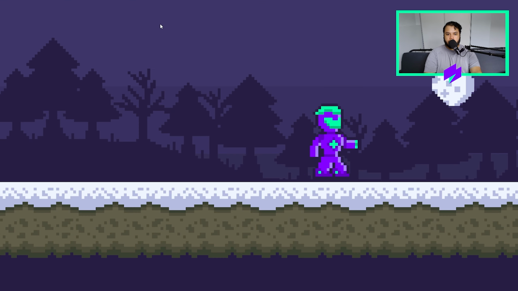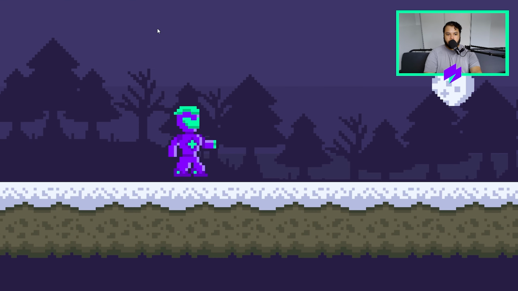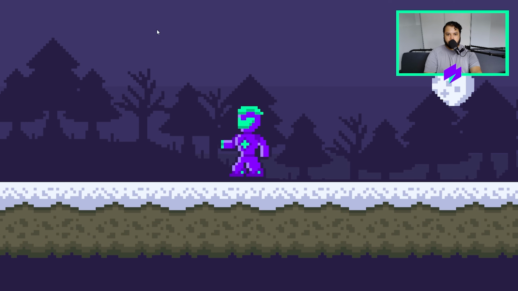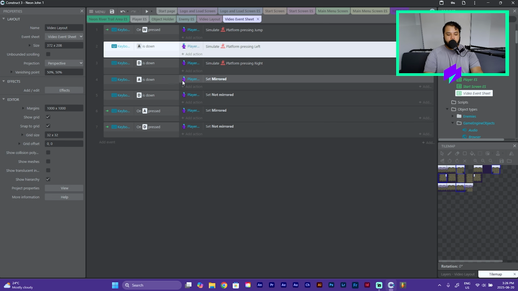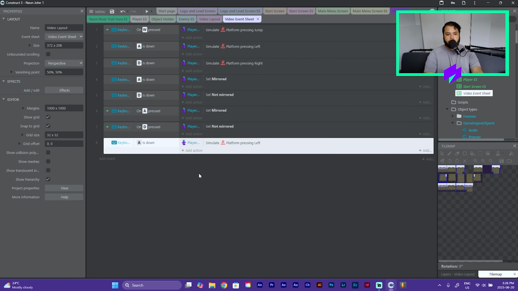So as you can see here, there's no issues with the movement. It all works really well. It works while he's jumping. Everything is all good. If you just press it, it does the same thing. So that looks good. Okay, so now we're going to tie the animations to the movement. So what we're going to do is set up one event. It's going to be pretty simple. We're just going to Control C this and then Control V it down here.